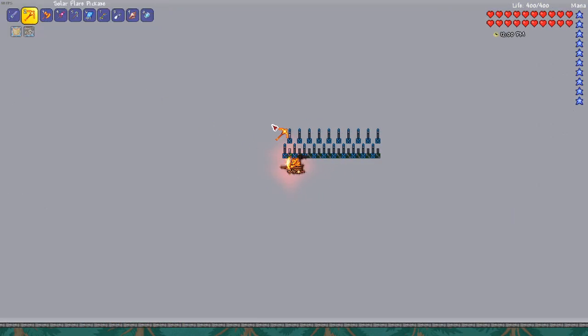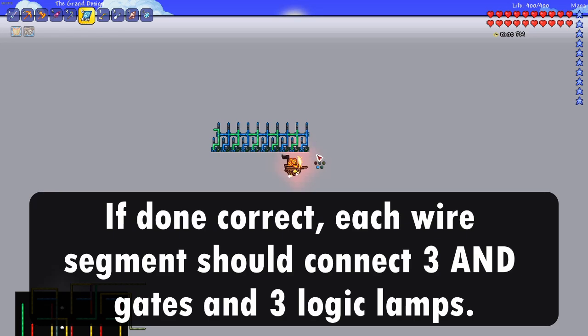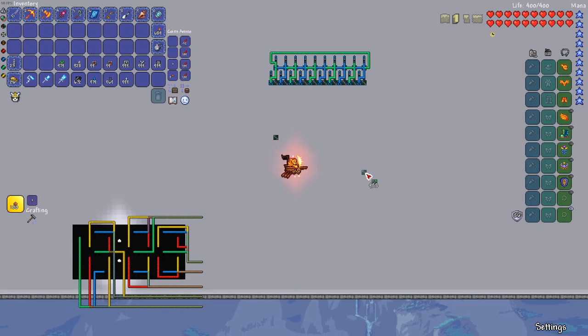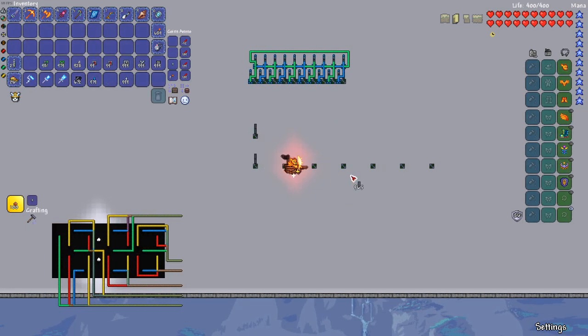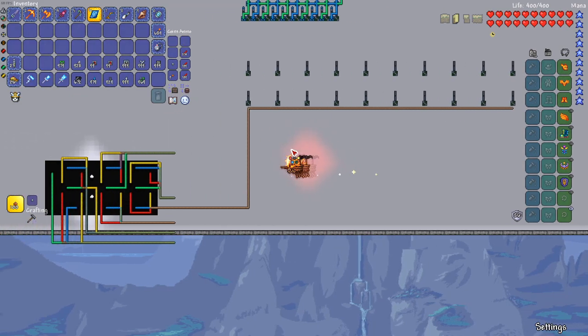Once you're there, switch these two lamps from off to on. Now it's time to add the wiring — you want to alternate between green and blue. Once you have all 10 segments built, take a final green wire from the end and wrap it around to the beginning; this allows the timer to loop. Now come down from the first OR gate in the timer and place another OR gate 11 blocks down, then five blocks below that place yet another OR gate. Place two logic lamps on top of each of these gates, then repeat this pattern with five-block spaces in between until you have 10 sets.